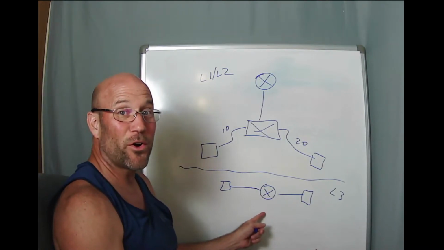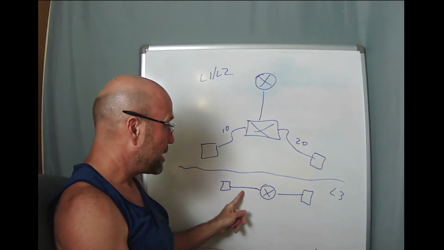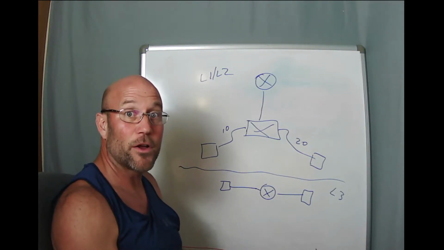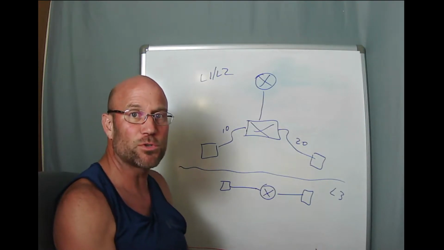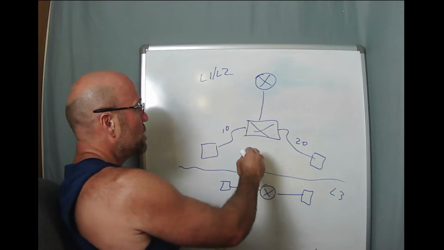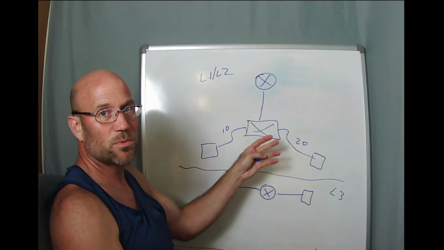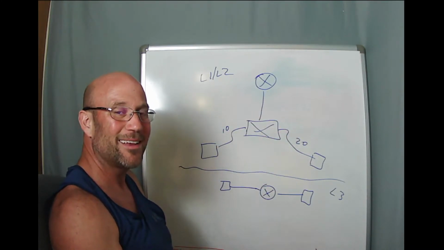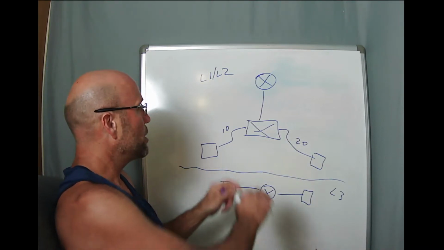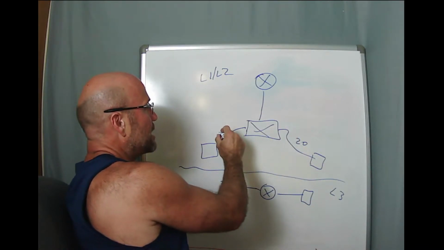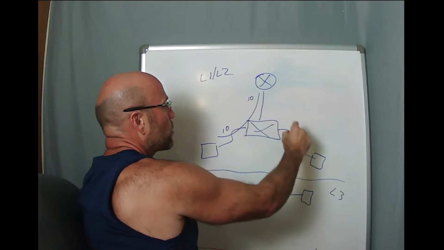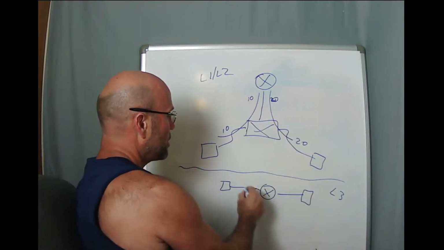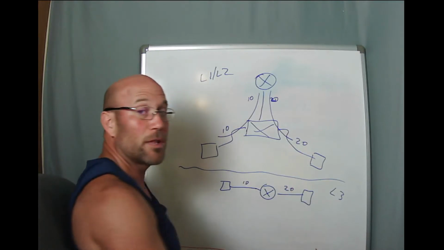Does this look like it has one arm? No, it's got two arms. It's got an arm here and an arm here. Well, what are these arms? They're logical broadcast domains. They're VLANs. This is what a VLAN is. It's a virtual LAN. You look at this one switch and you think, well, it's a switch, it could be one broadcast domain or one LAN. Well, it could, but we're using VLANs. And so we've separated the VLANs, and we're causing VLAN 10 to flow up here, and we're also causing VLAN 20 to flow up here. So it looks like this from a logical layer 3 perspective.